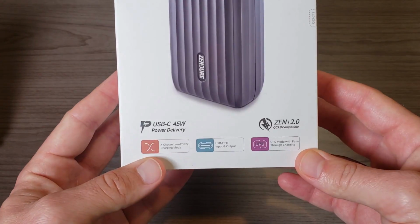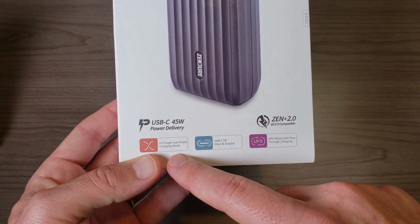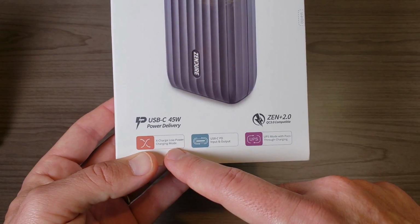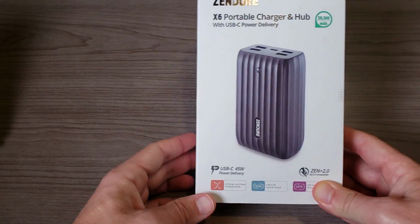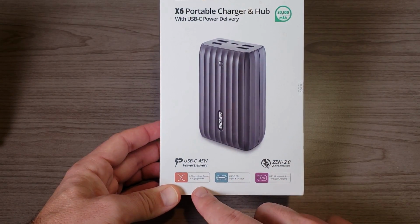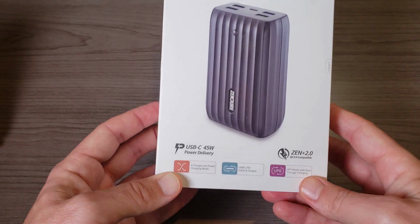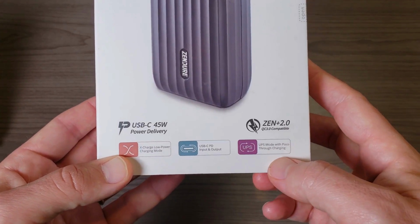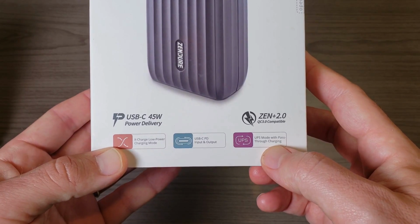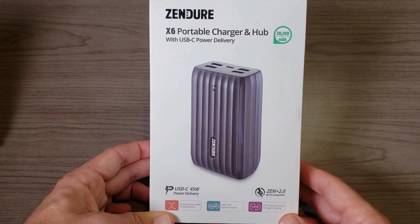A couple other things worth mentioning is that there are a few different options here. So we have X-Charge. That's going to be a low power charging mode. So that's what you're going to use for something like charging up your watch or other devices that don't require quite as much power as something like your phone. And then also you can see here it has USB-C for input and output, and then UPS mode for pass-through charging. So that's going to be that pass-through charging that's going to allow you to use it as a hub.